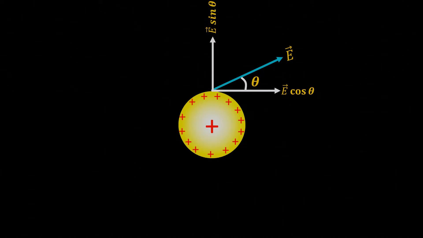And we know that the charges on the charged sphere are stationary, which means the electric field component E cos theta must be zero, because if this component is not zero, there should be the movement of charges on the surface. Now, we know that the electric field E is not zero, but cos theta can be zero at an angle of 90 degrees, which means theta equals 90 degrees, and proves that the electric field lines will be at right angle to the surface.